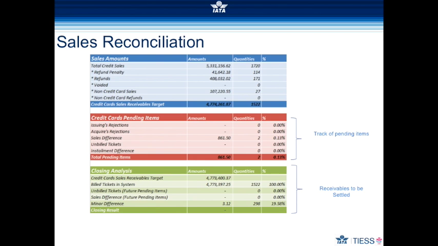So they have a BSP closing report. It should match exactly to the amounts we have on the sales reconciliation. Any differences at the ticket level, if you total them, will be feeding the pending area and be outlined and displayed here, which will ultimately become debits and credits to be solved later on. Receivables that are correctly analyzed and matched will be tracked as future receivables to become money in the bank. Minor differences are tracked, and all these should match to a zero balance accounting interface.